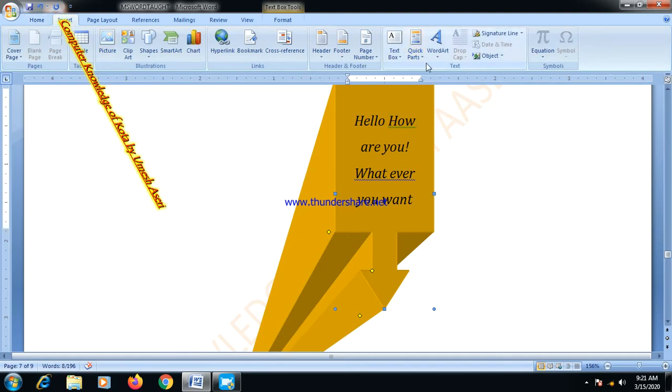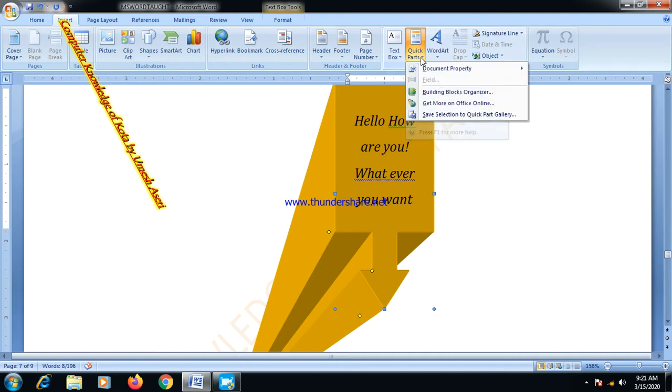Now Quick Parts. When you reach the Quick Parts button, a message will appear: insert reusable pieces of content including fields, document properties such as title, author, or any formatted snippet you create.